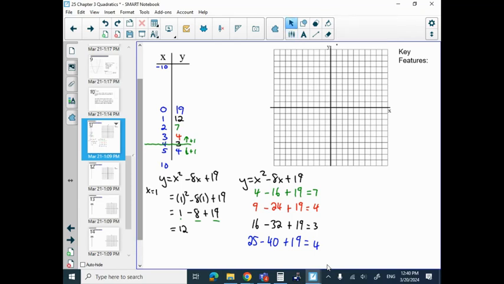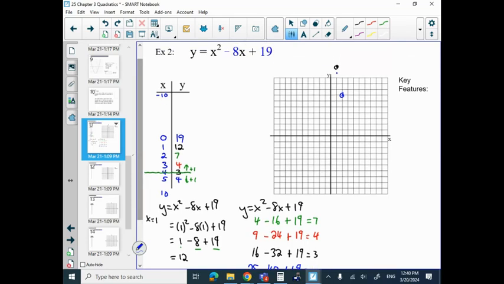But in fact, I'll show you that you don't really need to do any more calculations, really. So let's graph here. We've got the 1 is the 12 we got. The 2 is at 7. I'll put a dot up there for the blue here for consistency. The 3 we're at 4. And then the 4 we're at 3. And at 5 we're at 4. Over 5 and up 4.